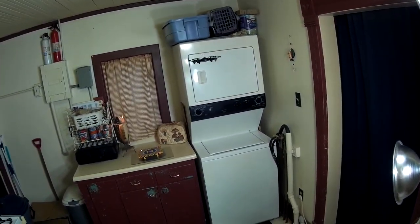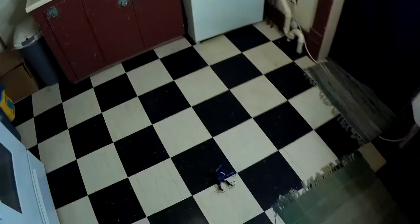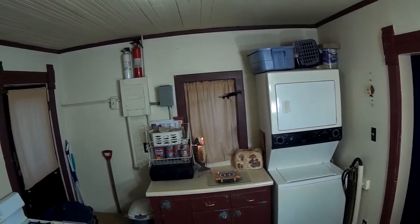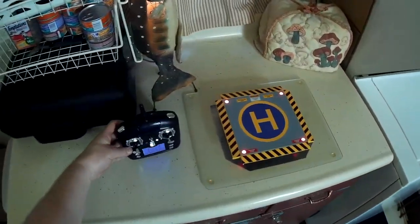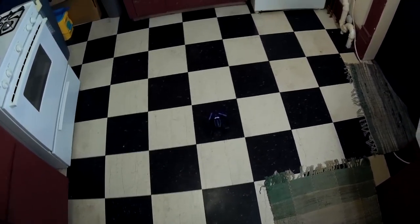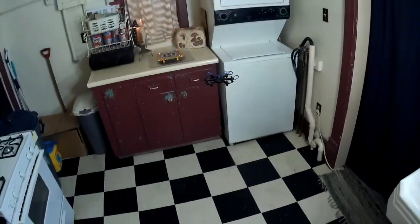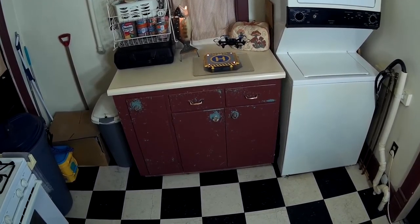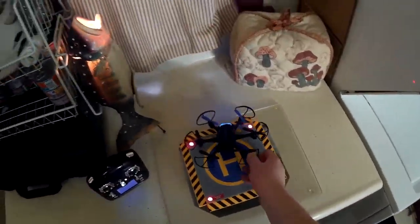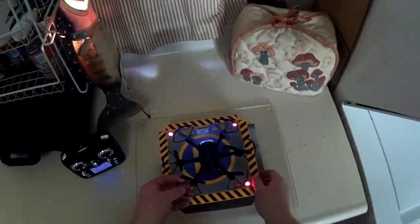Let me try a little prop guard test. It did alright with the slower crash. Oh man — geez, that went way back behind there. Alright, well let me cut the video, get that out, and then we'll wrap it up. I'll be back in just a second. Alright, I'm back and I got it out. I figured we'll at least take it in for a landing — fly it in for a landing, see if I can even do that. Maybe drop it down to 60%. That's good enough.